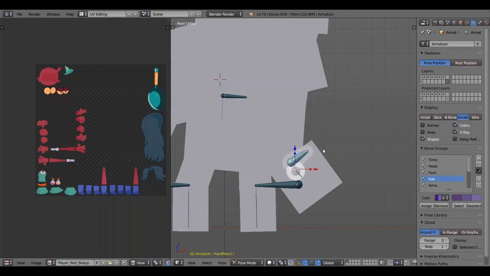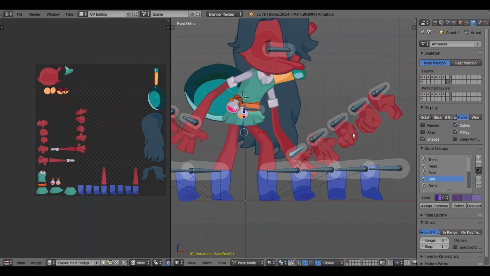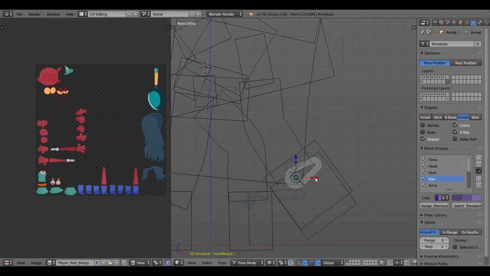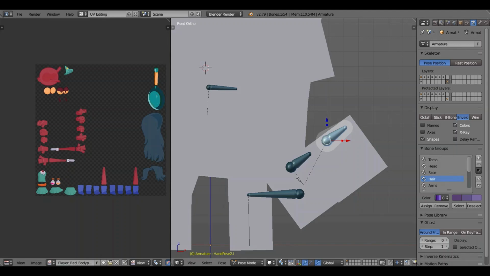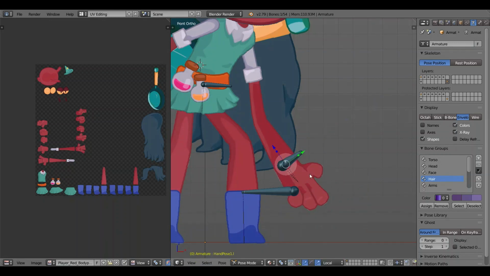I'll have multiple versions of these, and then whichever body part is not being rendered, I will shrink down and hide behind the original body part. These are just having a scale of 0 and then hidden behind the regular body part. So I can swap around hands very easily. I just have one keyframe of the hand normal, and then in one keyframe I will replace the scale of the hand with the other hand, and I will replace them in positions.